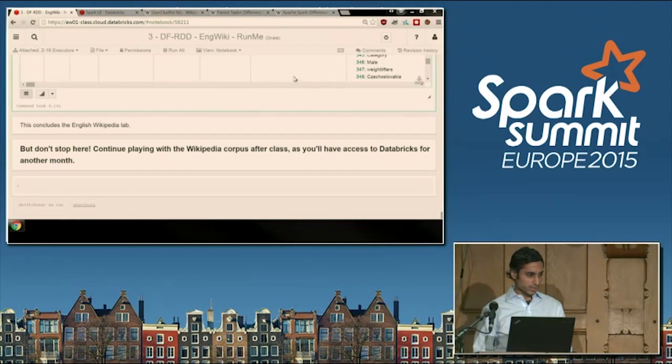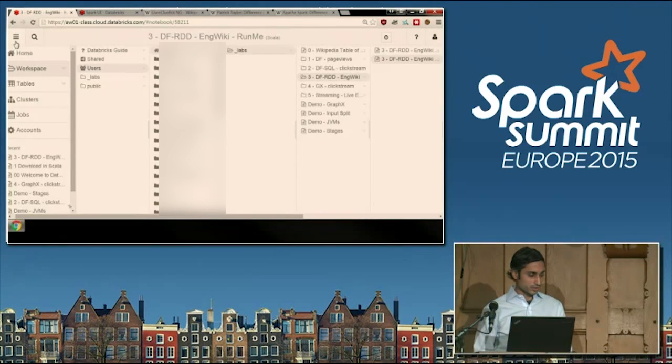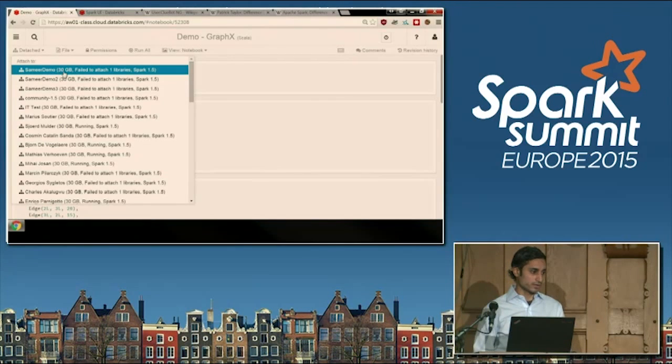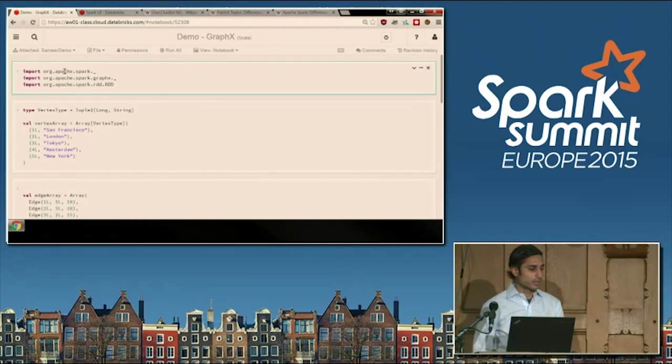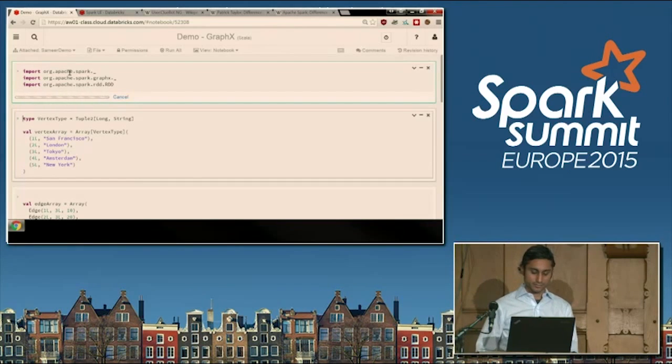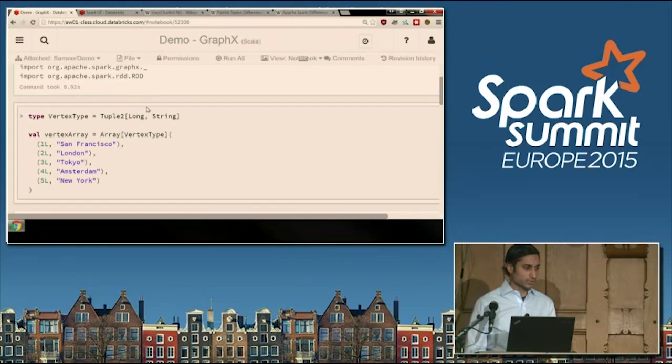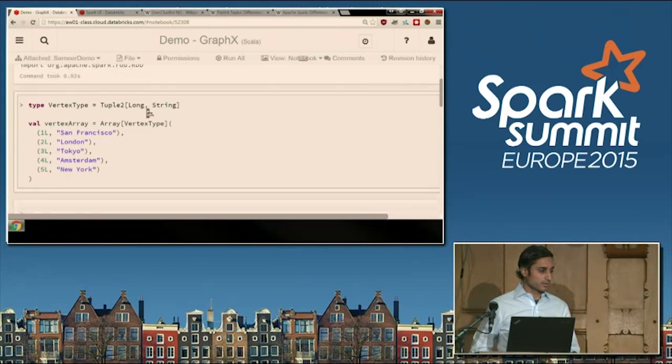what I was planning on doing is a short demo first of GraphX to get rid of all the complexity and just really quickly build a graph, do a couple of things on it, and then we can actually do the normal lab. All right, so we do some imports. And I'm just going to build a fake graph first. I just want to show you how easy it is to do.